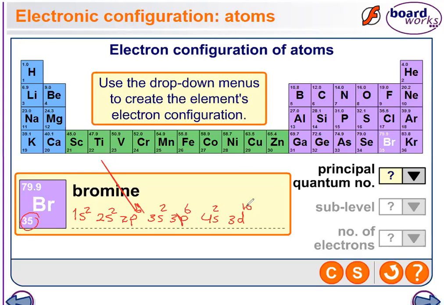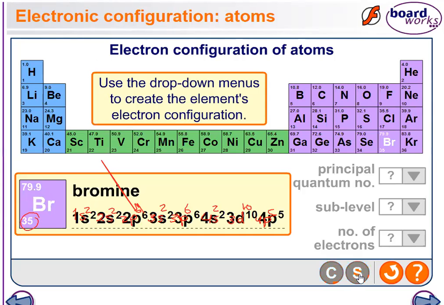Okay, then we still need 5 more. Then we go back to 4p. How many are we going to add? 5. Yes or no? Is it hard like this? No. Okay, so let's find out if our answer is true or not. So yes, it ends with 4p5. Okay, 4p is occupied by 5 electrons. So we are true. So the idea is clear for you now, guys.